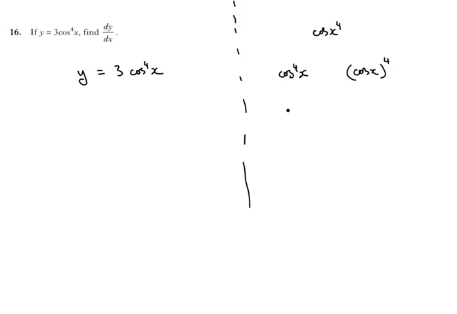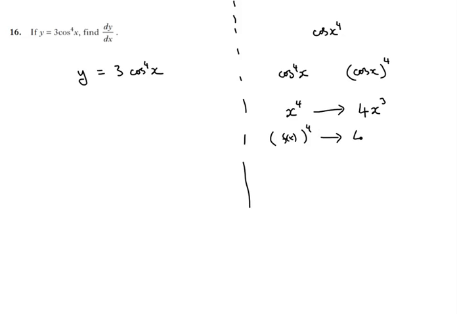Now, what you have known up until now is that if you're differentiating x to the power 4, the index comes down to the front, and then you take 1 away from the index. So x to the power 4 differentiated would give you 4x cubed. We've not got x to the power 4. We have something to the power 4, and this something happens to be cos x. So there's a little formula in x, or function of x, that's being raised to the power 4.